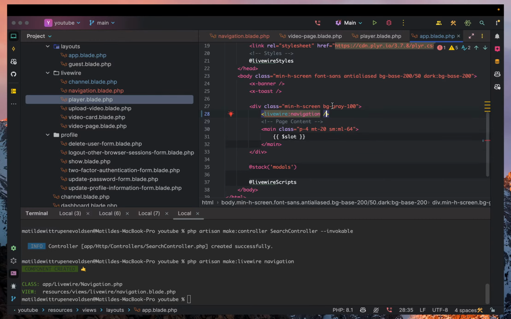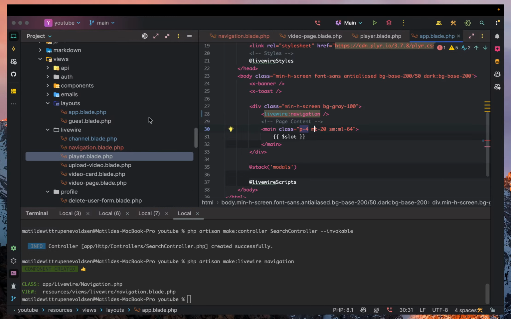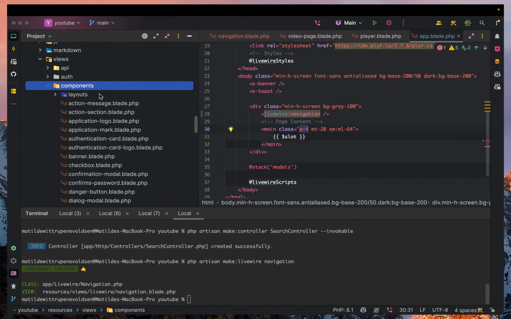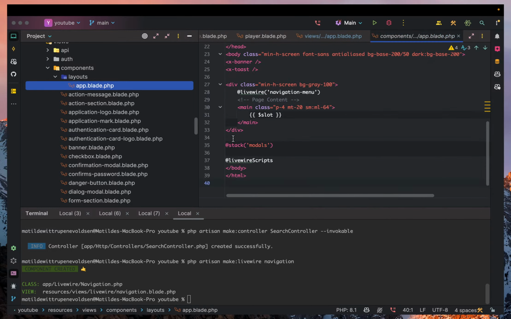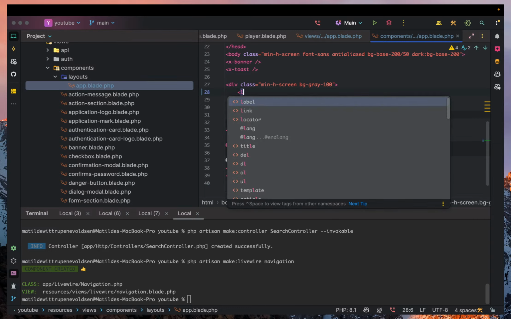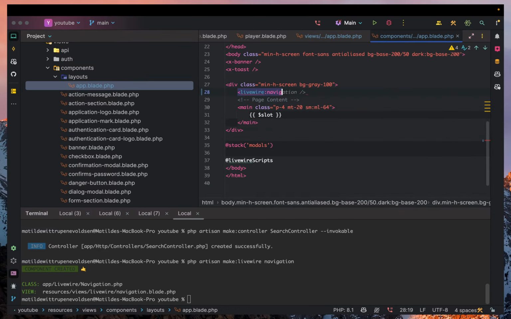So we have the Livewire navigation in here just fine, and then we're passing through the slot down here below. And I think the reason why is because we're using this Livewire component, so we just want to say Livewire navigation in here as well.